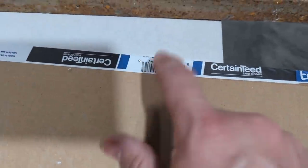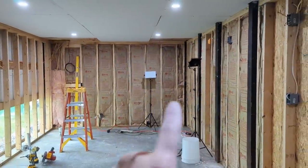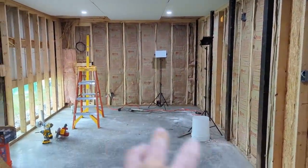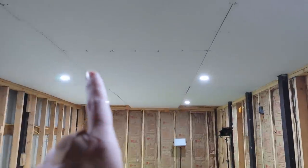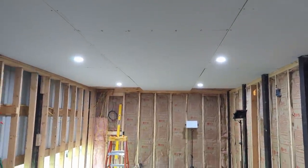So, I'm suspicious. I wanted to be able to stop using the lights on the tripods just to make it easier to work in here, not be tripping over cords and whatnot. So I got the ceiling lighting working, even though those ceiling panels haven't been mudded yet or anything like that.